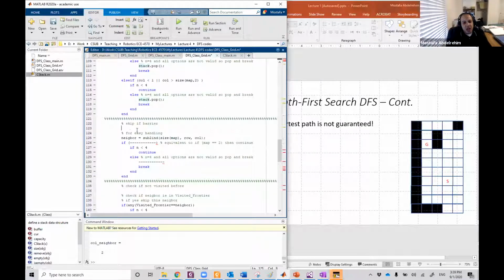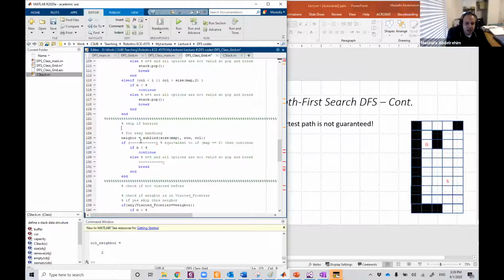Okay, I also want to skip if I reach a barrier. If I am, for example, here and I explore my right, and it's a barrier, we know that any barrier cell should be 2 in the map or 1 in the input map. This is what we know from breadth-first search when we put it together.